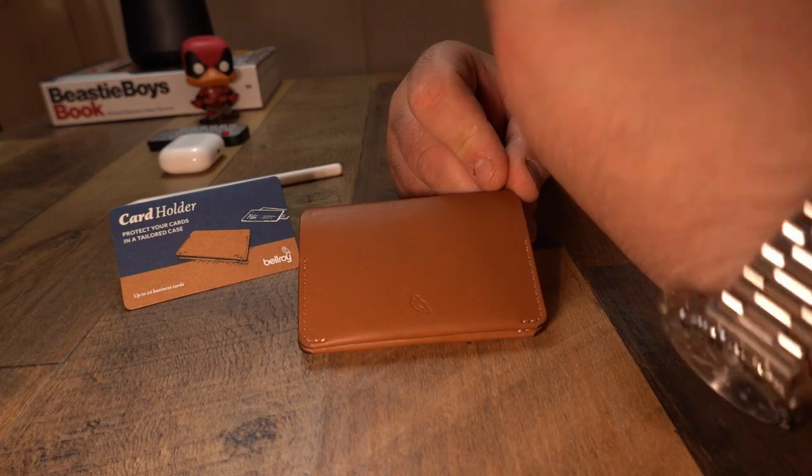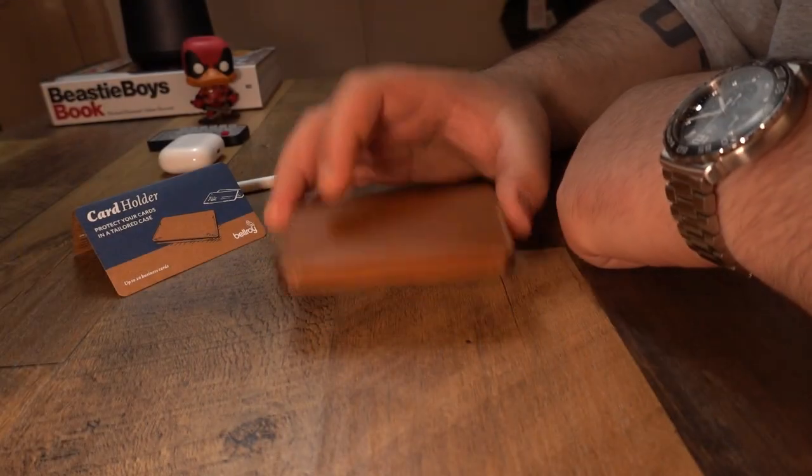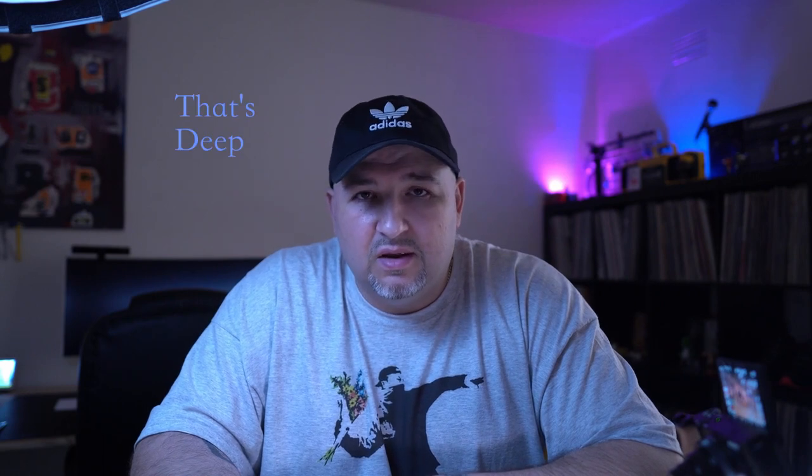I think that it's something that you could probably use on the weekends or, for you business guys out there, you could probably use it all throughout the week, have a little bit of cash in there, have a couple of cards in there. So I think we're moving towards the future and I think less is more. Minimalism is a real thing and I don't really like carrying all of my cards with me that I don't really need every single day. Most of the time when I'm out of the house, the 8 or 9 hours that I'm out of the house, Monday to Friday at work, I don't really need to have all my cards in my pocket and all my cash in my pocket. There's no cash. I really think less is more.